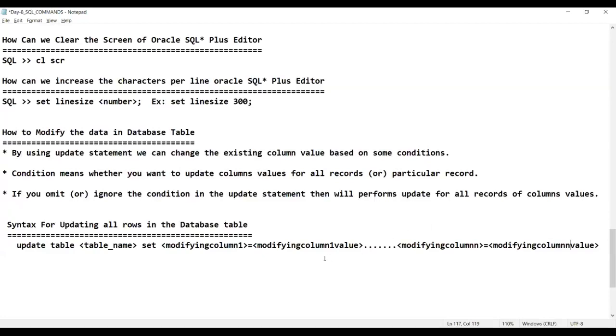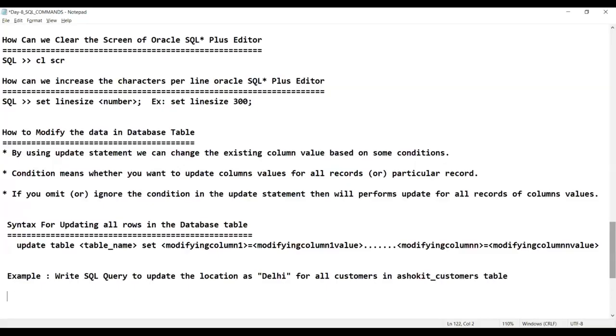The best example is, okay, the example. Write a SQL query to update the location of all customers, to update the location as Delhi for all the customers in the Ashok IT customers table.